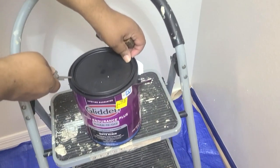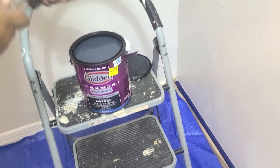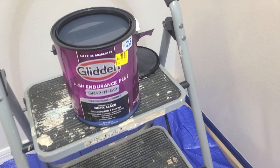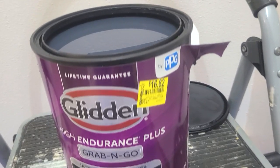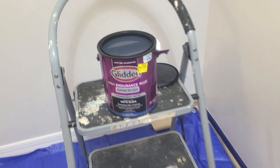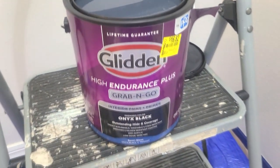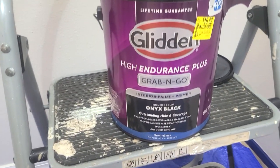So guys, we're going to start off with painting this wall. Usually I will purchase paint from Lowe's or Home Depot, but we went into Walmart looking for something else, not even pertaining to paint, and came across this paint on the clearance aisle by Glidden for $16.82 in black. Hubby and I are going to paint this wall black. This paint is high endurance, and it is interior paint and primer mixed.